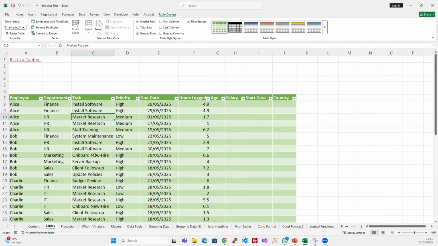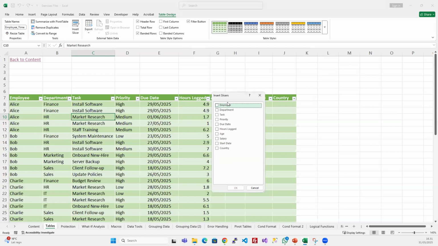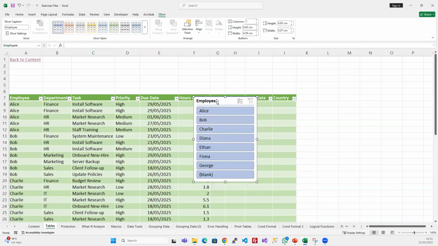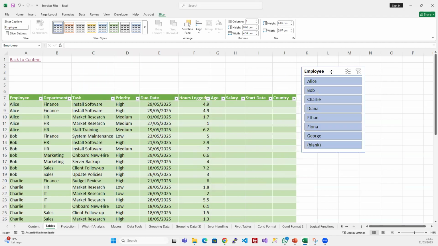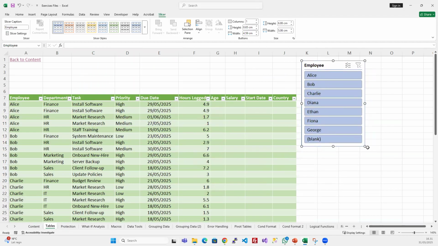Click anywhere inside your table and click on Insert Slicer. Here it gives you all of the different columns and asks what you want to insert the slicer on. Let's say I want a slicer on employee, for example. I'll select only employee and click OK. Then it gives me this group of clickable buttons, right?